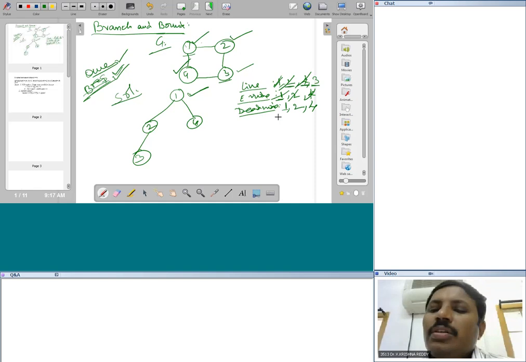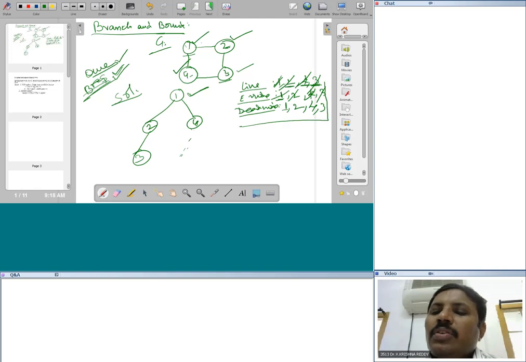Then we have to move it to the dead node. If any scope is there, then we have to expand, but there is no scope, then we have to move to the dead node. Next, only one live node is there, 3, just we have to take for expansion. From 3, any adjacent nodes are there which are not visited up to now? No. Then we have to move to the dead state, because there are no unvisited nodes adjacent to 3. So there is no expansion for 3. So all nodes are visited.